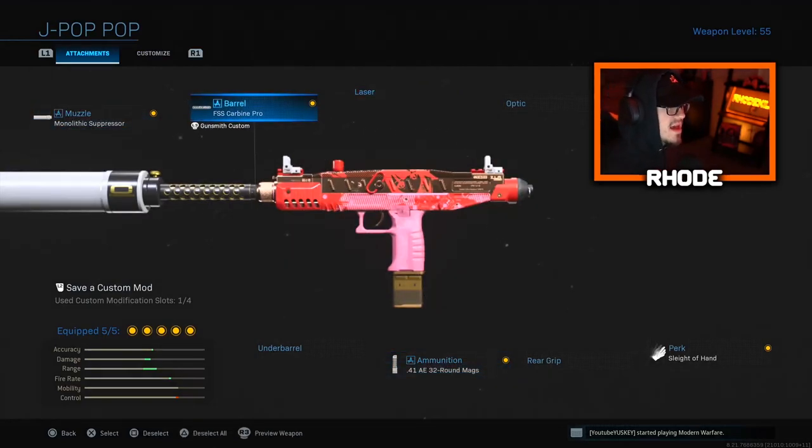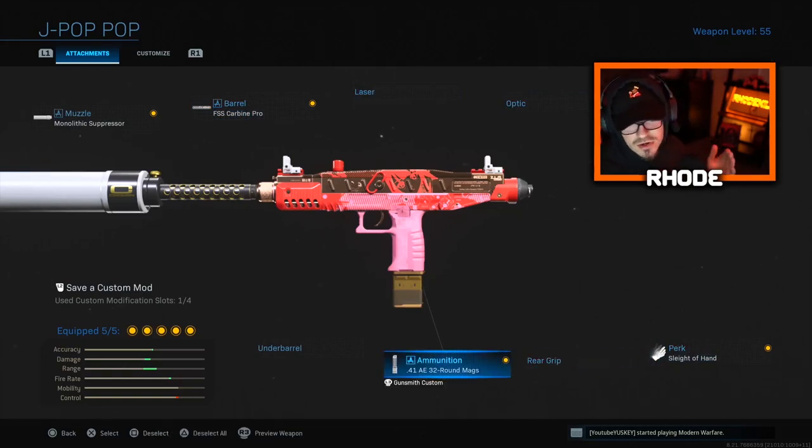So monolithic, FSS Carbon Pro barrel, no stock, sleight of hand, and 32 round mags, and it's kind of a mix between mobility and damage and range. So I really recommend you run this, guys. It's very, very powerful, and I also put stopping power on. As you'll see, I didn't use it much, it was just a couple times, and it's literally like a 1 or 2 shot. It seems like it melts. But anyway, man, let's jump right to the video.